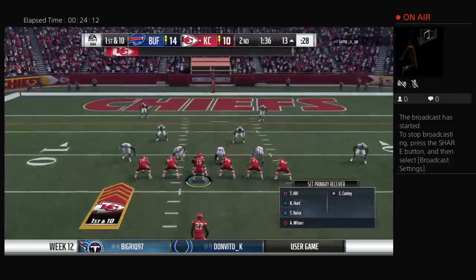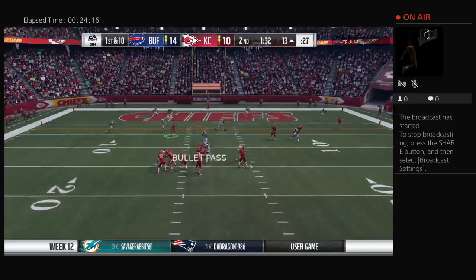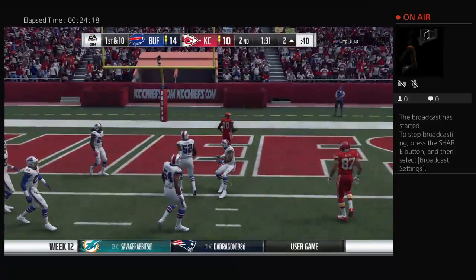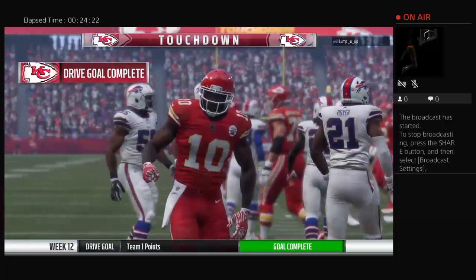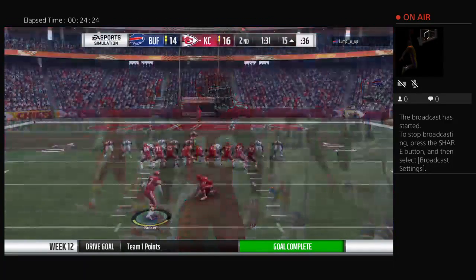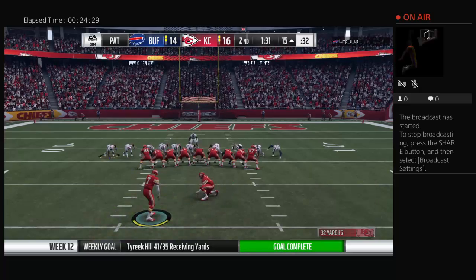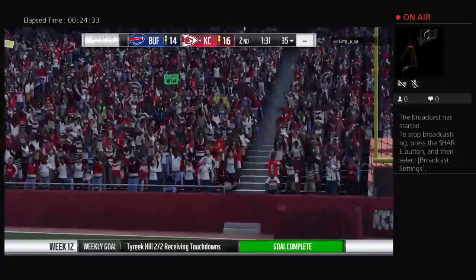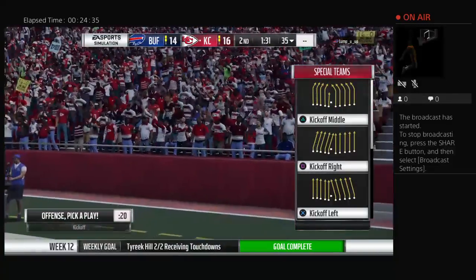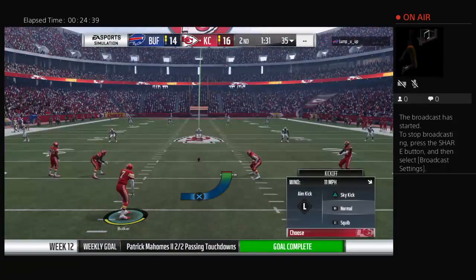Here we go now. Green 39. Throwing on 1st down is Mahomes. The quick slant caught. And he takes this into the end zone for a Chiefs touchdown. Tyreek Hill with his 2nd touchdown of the game and 5th on the year. And the Chiefs are in for 6. And he missed it. No good. This is going to remain a 2-point game after that one.